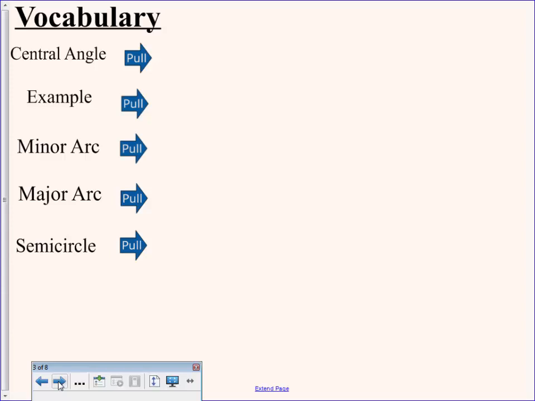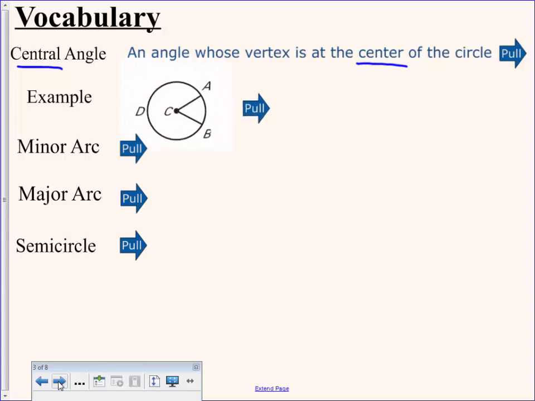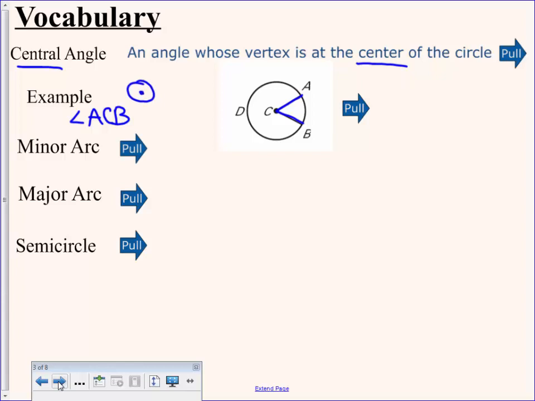The key term we're going to focus on is the central angle. The name gives away the location of the angle - central means the vertex is at the center of your circle. So angle ACB is a central angle, with C at the center. When we name a circle, we use a notation with a little circle and a dot and name it by the center. So this is called circle C.